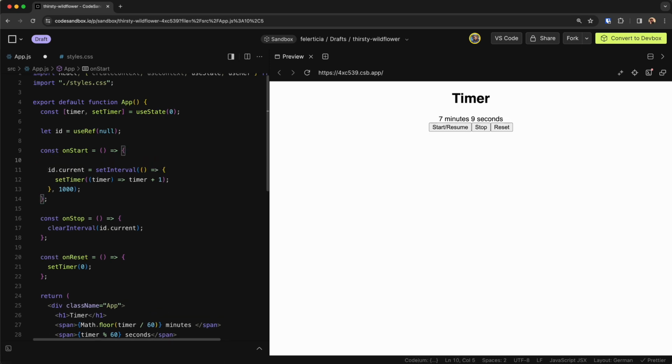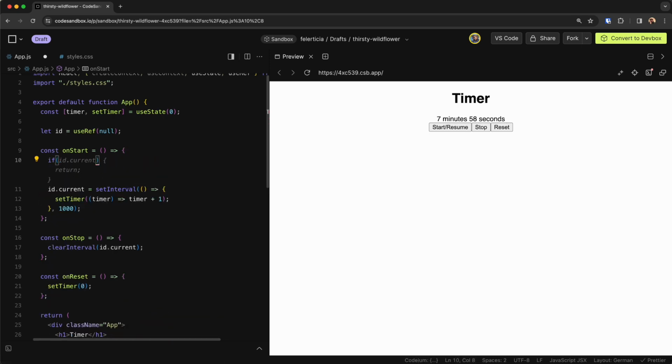So here I can say if id.current exists, return, otherwise set the id.current. Now if I go here and start, it will start counting, and it doesn't matter how many times I press start, it will just skip this part. Okay, now I can start, and then I can stop and do reset.